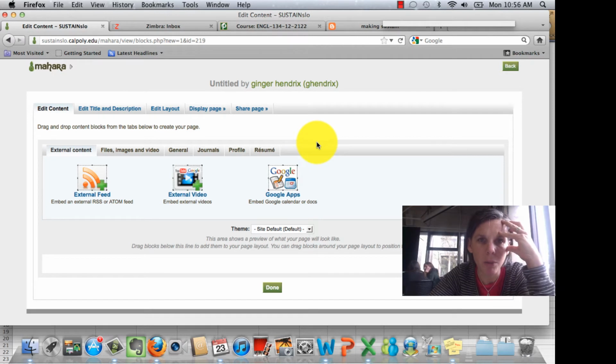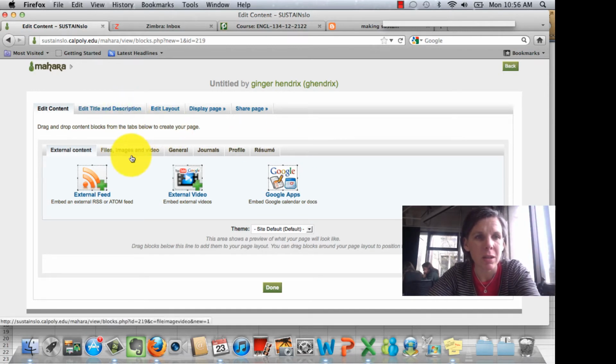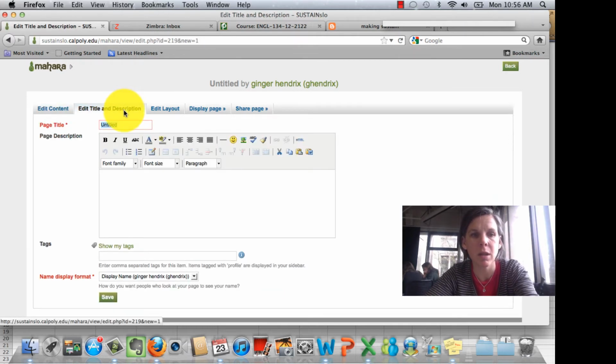This is the page that I thought was the most confusing in the entire tool. And, interestingly, it's the most important page. So the name of the page, it starts with edit content. It ought to start with edit title, I'm not lying. So if you go to edit title, this is where you name whatever you want the page to be. So I had making, teaching, writing.